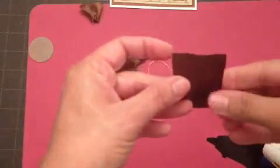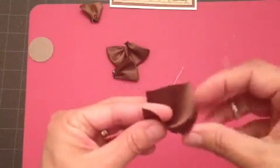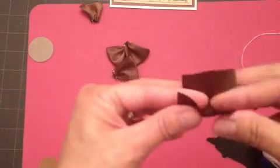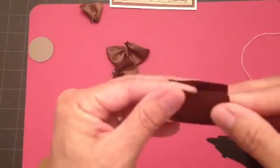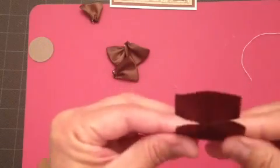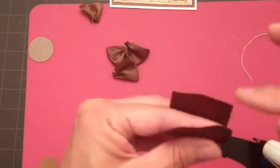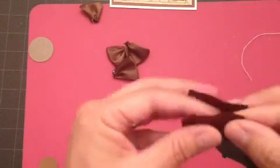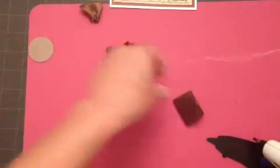Now, since this ribbon is wired, it helps to form the wings on your butterfly. But you can do it without the wired ribbon. I've done several like that as well. Since this is satin ribbon, I went ahead and burnt the edges with my lighter just to seal them so it doesn't unravel on you.